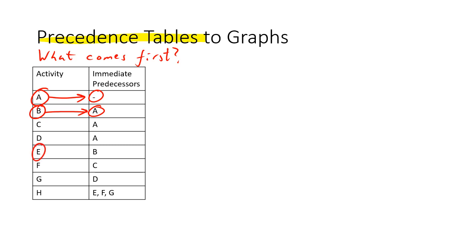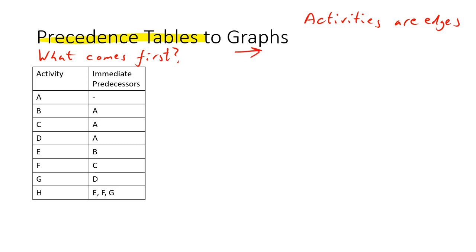And maybe you want to build the roof. Well, you can't do anything about the roof until you've built the walls. So you can see there's a logical sequence to this. Directly before you build the roof, you've got to have the walls done. Before you build the walls, you've got to have the foundations done. And the foundations are where you start. Now, important to note on these kinds of graphs is that the activities are the edges. Now, these kinds of graphs are also directed graphs, which means we need to have arrows. So they're directed graphs when we're doing these things.